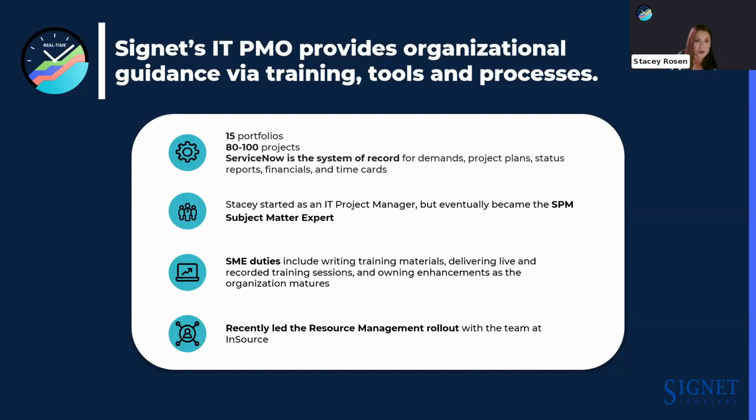We also have our digital or e-commerce group that leverages ServiceNow to track their time. They could have anywhere from 20 to 50 projects at any time as well. What I do is provide guidance for them on how to report their time, their financials, and how to set up their project plans and milestones and all those fun things in ServiceNow. That means I also act as a SME for PPM and SPM. So I help people, and I record demos and training sessions. I did that with the VividCharts tool, for folks to understand how to use the status portal at the time. And then any enhancements we have to the tool, we added resource management, which it talks about down there.